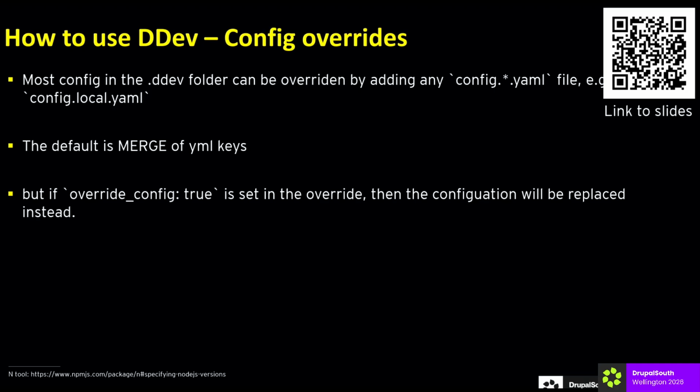Still looking great. Cool. One neat thing about DDev compared to Lando is it has two options for the configuration files. By default, it will merge them together, like a nested array merge. But it also has a line you can add called config override true, and then it will replace instead of adding them together. So it's quite nice if you've got maybe folder volumes, and you don't want the previous volumes to be combined with your volumes. You just want to override what those are. So that's more flexible in that area.